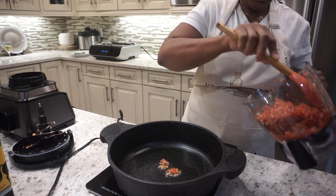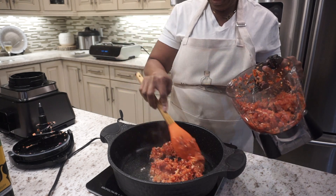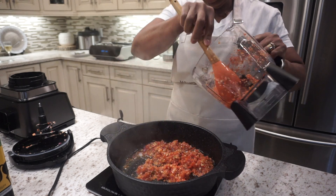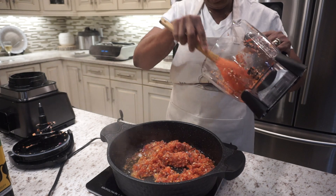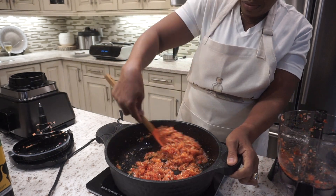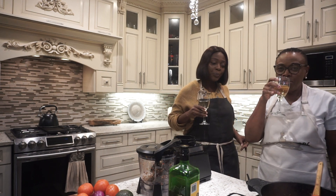I'm going to make a small sauce for the fish. Normally when I'm making this type of sauce, I just use bell peppers — the mixture of bell peppers, but today I'm just using red bell peppers. I like the red bell peppers. So I'm using red bell peppers, ginger, garlic, onion, and just some olive oil — just fry it and then put it on the fish. It goes really nice with the fish and the kenke. White wine goes with the fish, so we're going to have some white wine with the fish later on.